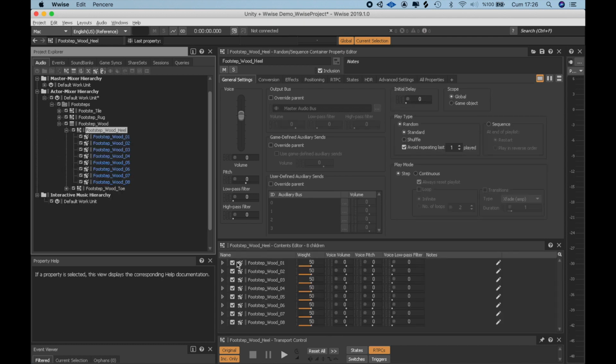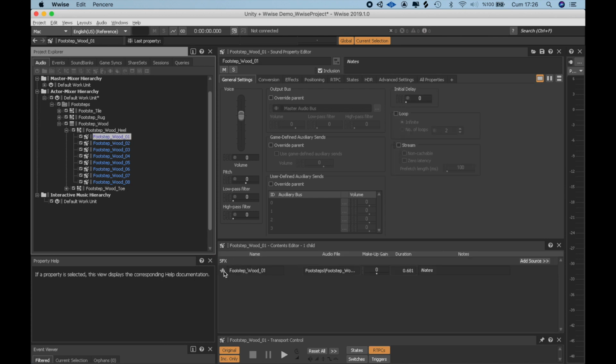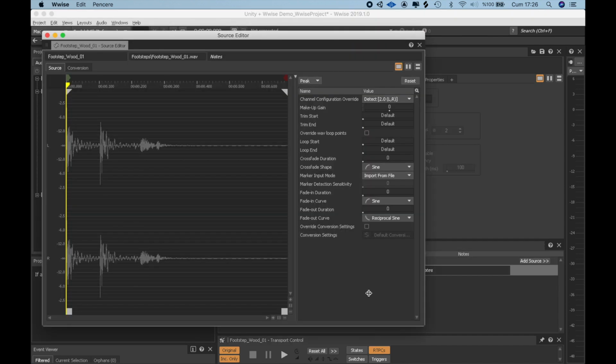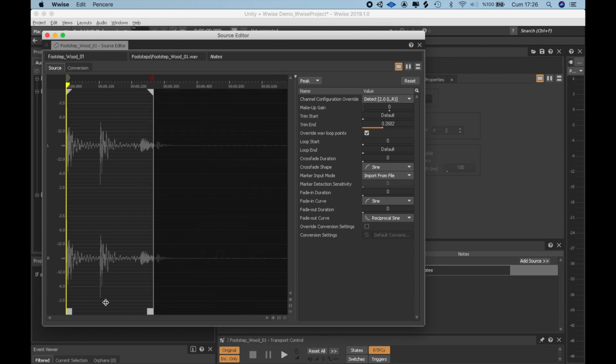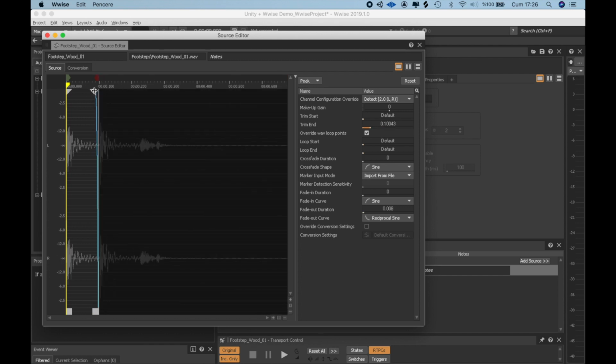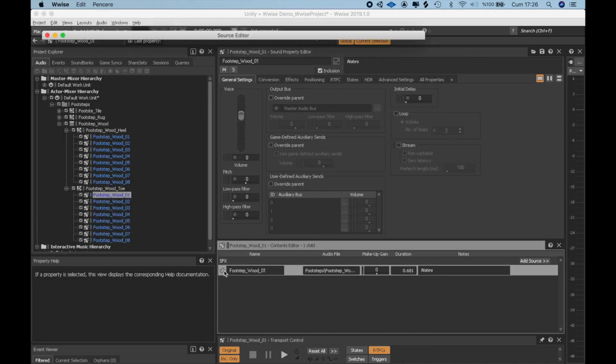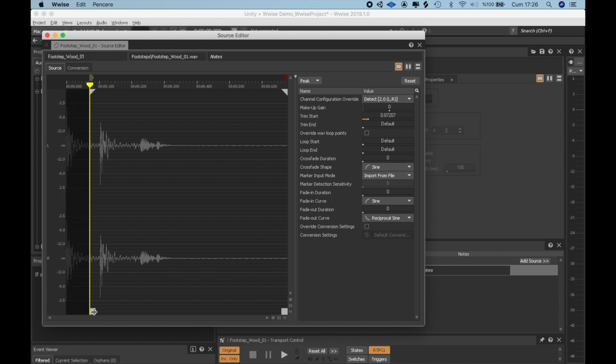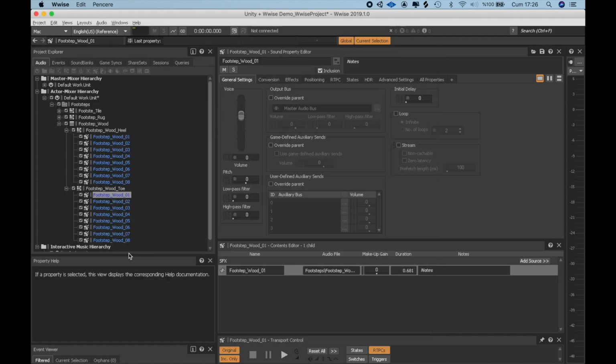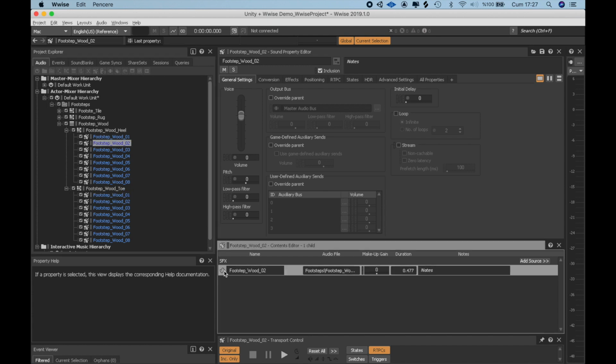Here, I'm opening up the audio editor of the first sound in the footstep_wood_heel container and dragging the playback region only to the beginning of the heel sound. Let's listen. For the exact same sound in the toe container, I'll only select the region after the heel sound, which sounds like this. Now, I'll do the exact same process for the rest of the sounds in both containers.